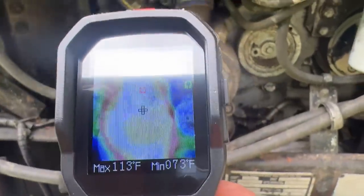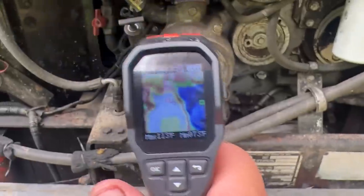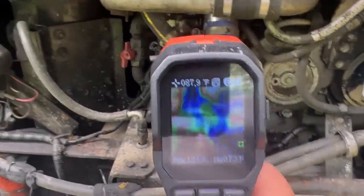First thing I noticed that was way out of whack here is that this water pump is glowing red on this display here. The water pump should not be hot like that. It's just circulating cool water. At this point, it's coming directly from that radiator, which is ice cold. You know, it's been sitting overnight.